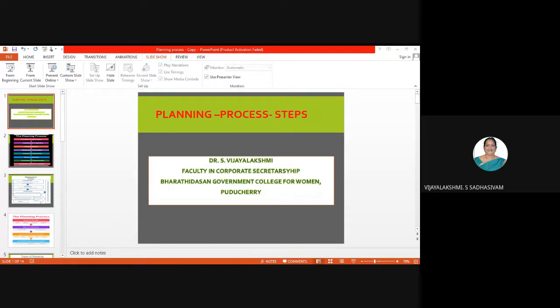So in fixing the objective, we have to talk about the goals. As far as the goals are concerned, whether that is for the benefit of the organization, we have to know what strategies we have to adopt, based on the strategic plans. Sometimes it can be based on single-use plans or multi-use plans. Single-use plans, we know, are program, budget, and strategies. And regarding multi-use plans, we have the policy, procedure, rules, all these things we'll see in the next slides.